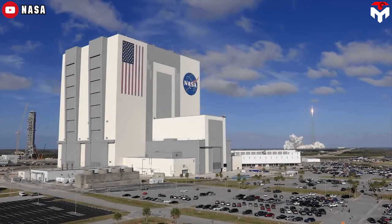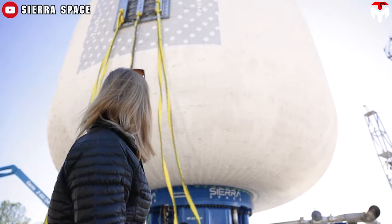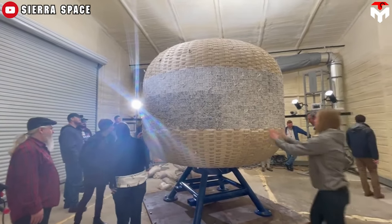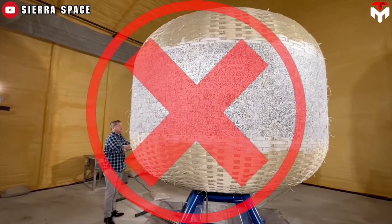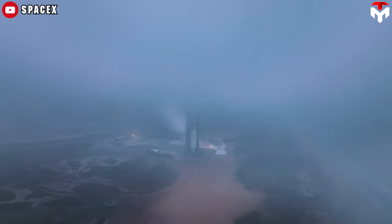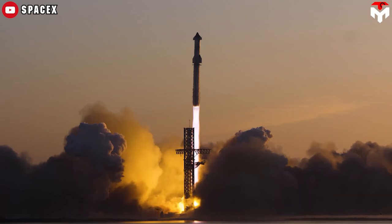NASA is not excellent at creating space vehicles, but they are very good at coming up with many amazing ideas to serve human space exploration. Among those, one can't help but mention the concept of an inflatable space station. However, its fate in the 20th century is similar to many other abandoned NASA projects, given that it was canceled due to overcost or policy change. Fortunately, everything has changed in this century. The emergence of a gigantic and low-cost rocket like SpaceX Starship has facilitated ambitious unicorns to revive this great idea.